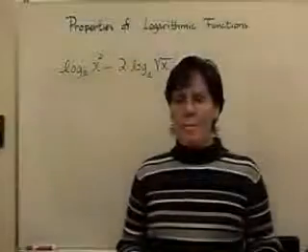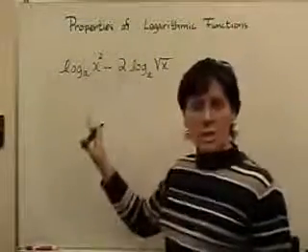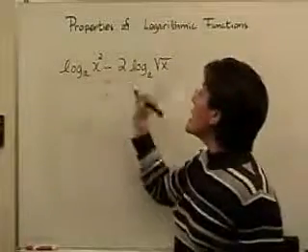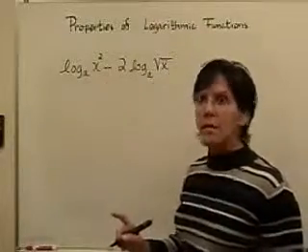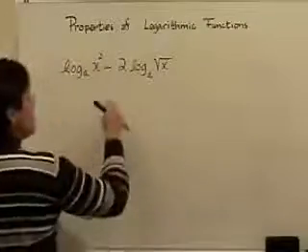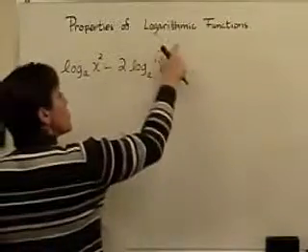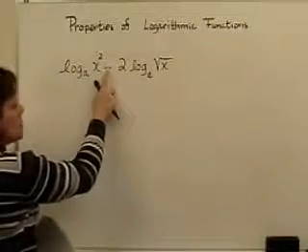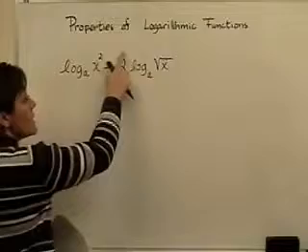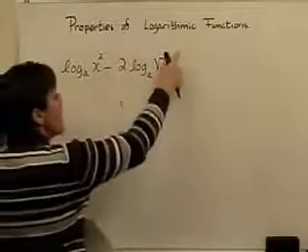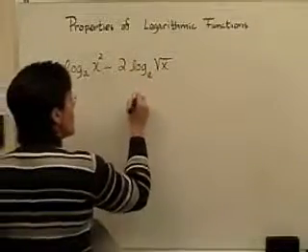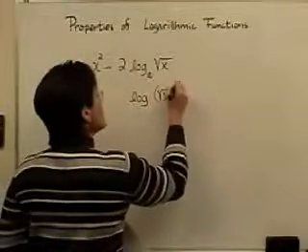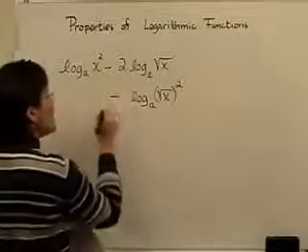Unlike the last couple of problems, now I'm expressing the difference of two terms as a single logarithm. So that's what the directions would say to you: express this as a single logarithm. A couple things you've got to be on the lookout for. This right here can be moved way up here, and that's the only way. I cannot choose to put this back into a division problem until I get rid of this factor of 2 and move it up here. So what I'm getting at is that right there has got to become the log of the square root of x raised to the 2nd power. You got to get that up and away.